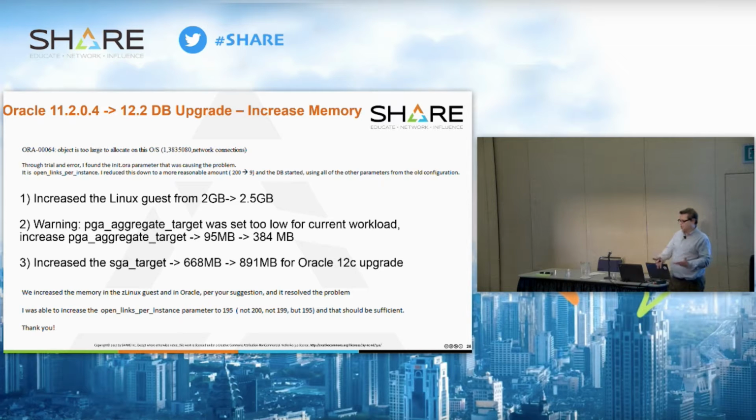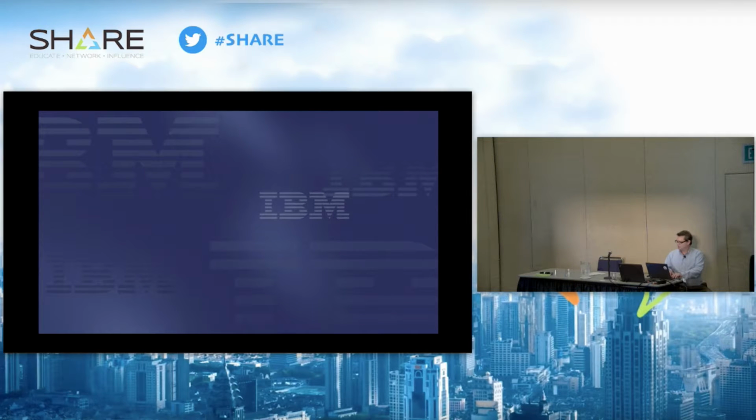So the moral of the story is, as we move these people to the newer hardware and architectures, we may want to throw a little bit of extra memory at Oracle to help out. I kind of have a demo to that effect. But this is a one-time thing. It won't change or go up during normal operation.